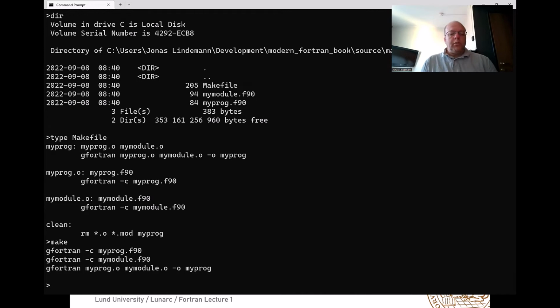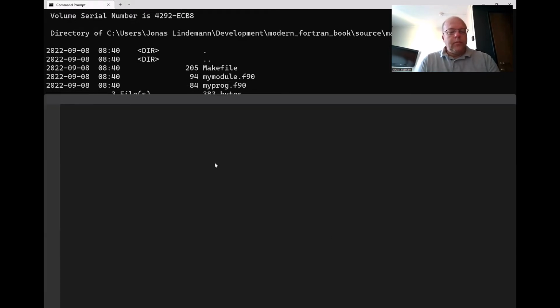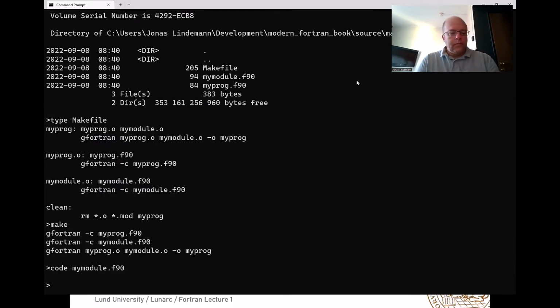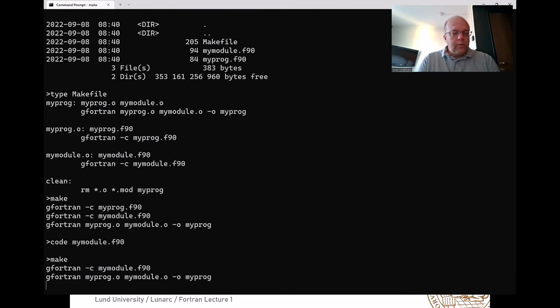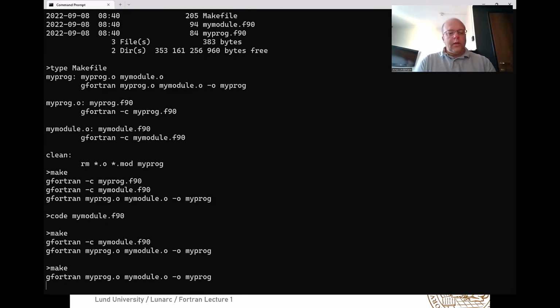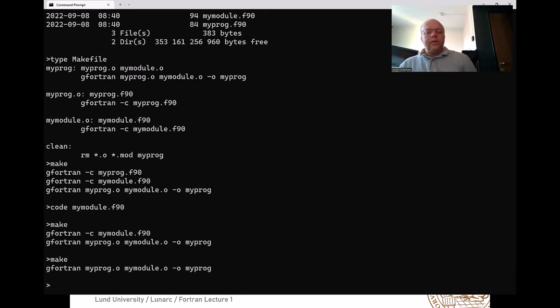So it builds both the myprog and my module, and then I do code my module, and I just save this one again. Then I do make again. You see, it only rebuilt my module. If I run it again here, now it only links the modules together into the final executable here.